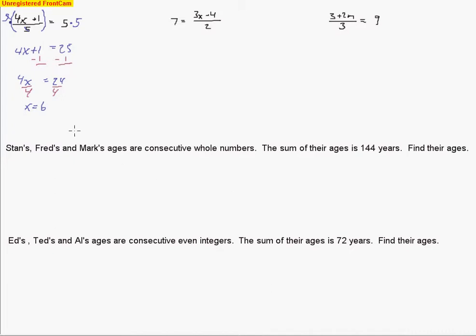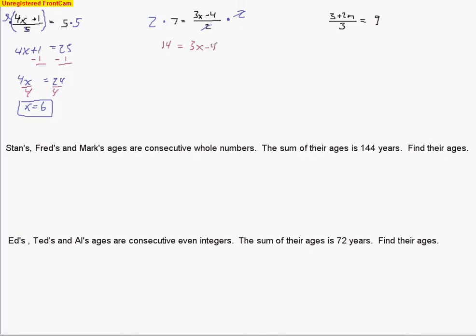So the next one, the difference here is that we have the constant on the left-hand side, but it's no different. We're still going to multiply by a number to cancel out the denominator on the right. And so I'm going to multiply by 2, and that'll cancel out those 2's. Important thing to remember is to multiply the left side by the same value. So we're left with 14 equals 3x minus 4.